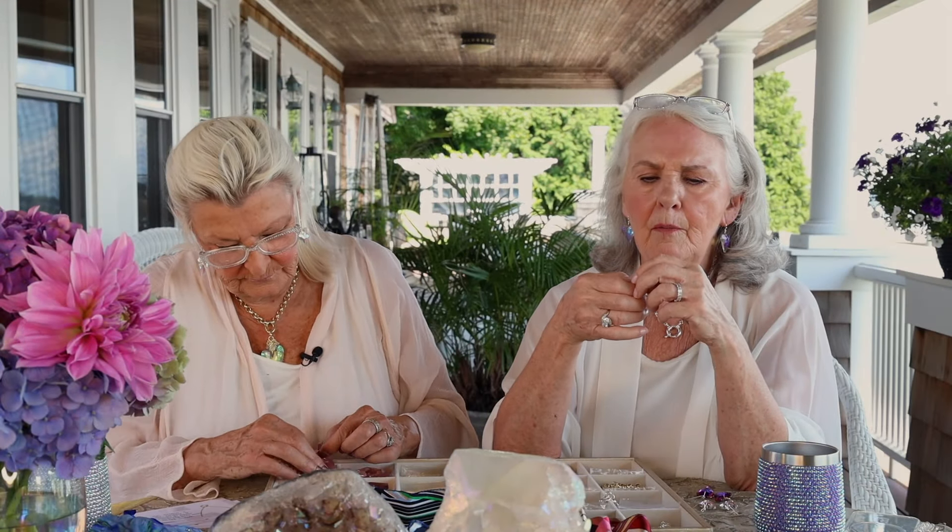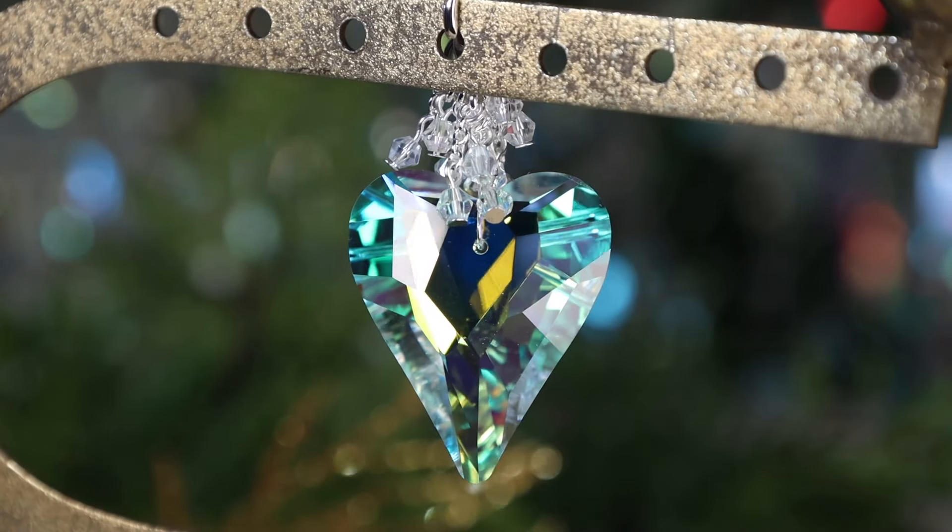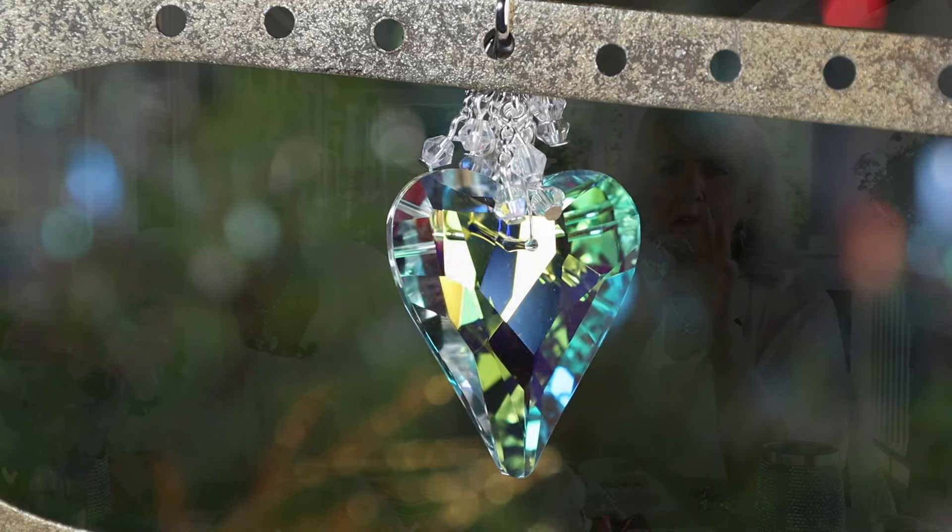It's a ring, but it has a little hinge on it so that you can open the hinge and put it on a chain or small beads, or it's got a nice enough hole so that you can slide it right through. You don't need to use the hinge or that part of the ring. So yeah, it's very versatile and what a gorgeous color. It really is crystal Aurora Borealis, but it goes with everything. Really, this color's in there for everyone.